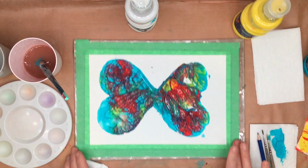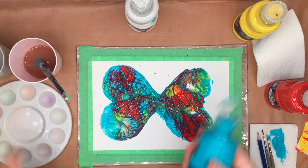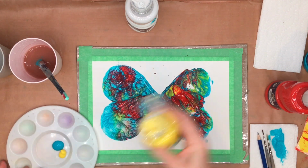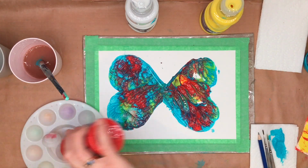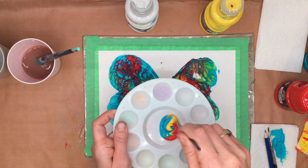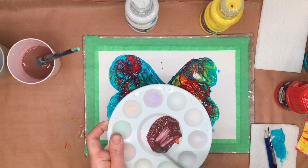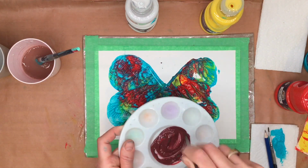Lovely. Now we're going to make a little bit of brown paint using red, yellow and blue. Just a little drop of each. I'm going to stir this with my small brush. Watch how these three colours turn into brown. It's going to be a bit of a red brown because I find that you do need to use a little less red than the other colours to get a nice sort of light brown or medium brown.